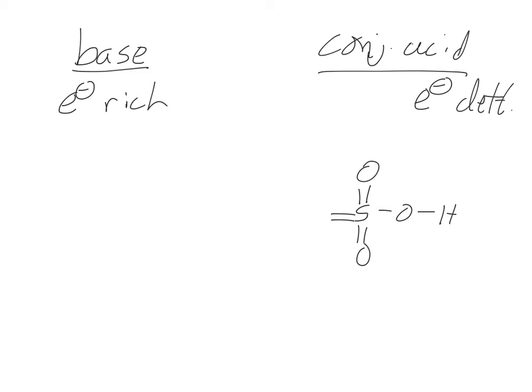Let me erase that quick. If I had this and I told you this is the conjugate acid, and I asked you what's the conjugate base, you look at this and say, where is this the most acidic? Where's the bond most polar? What bond is most polar here? The OH bond, right? It just makes sense. There's still a carbon here, a carbon with 3 hydrogens, but CH bonds aren't as polar as an OH bond.